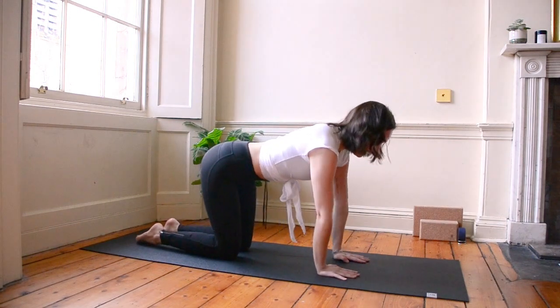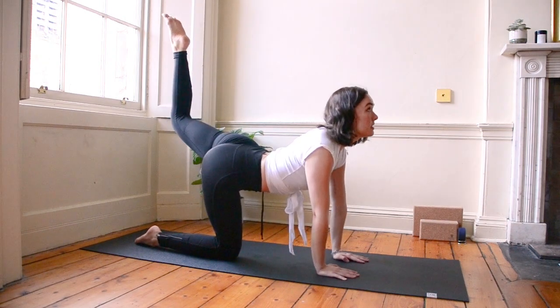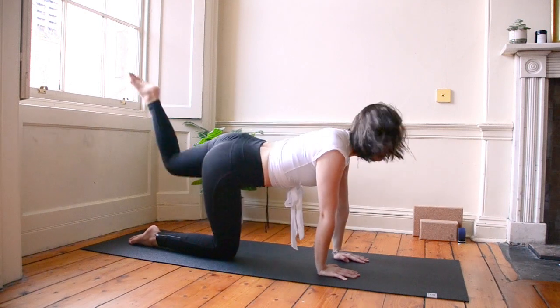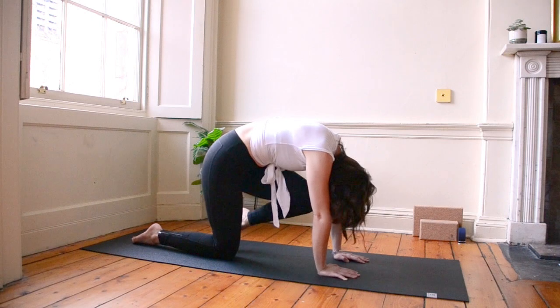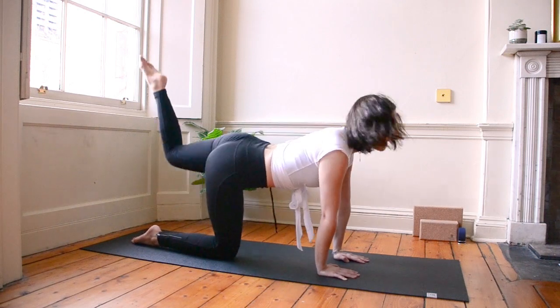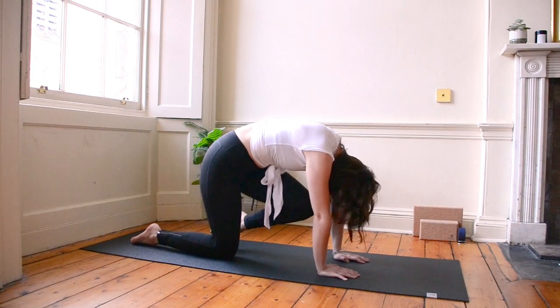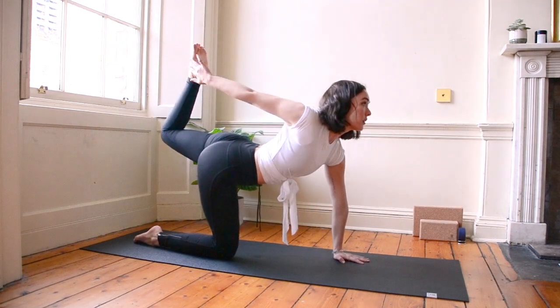So, left leg comes high, leg bent. Push the crown of your head to the ceiling. Pull in, knee to nose. Push back. Squeeze the glute. Pull in. Push back. Inhale. Last one. Pull in. Push back. Let's take that right hand and reach back for our left foot.